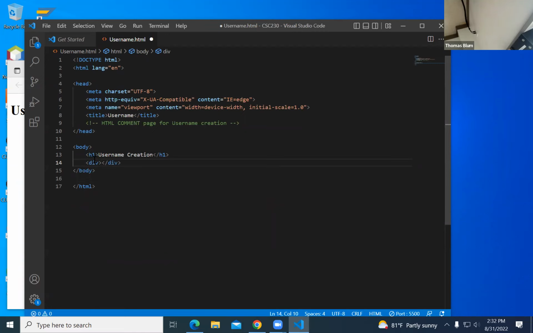I'm going to make a division on the page. This is just a part of the page. I'm making a part of the page, designating a part of the page. I call it a division. There are other parts of the page, like a span or a section. A section is like a header. It's more about how it acts than how it looks. A division is a little bit more about how it looks.